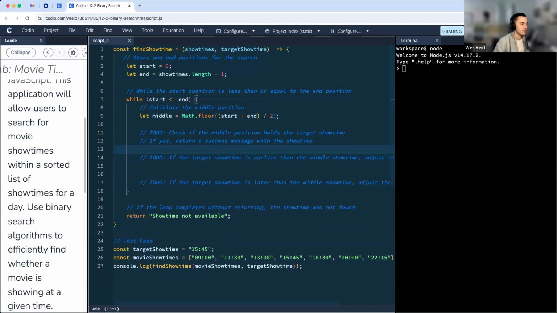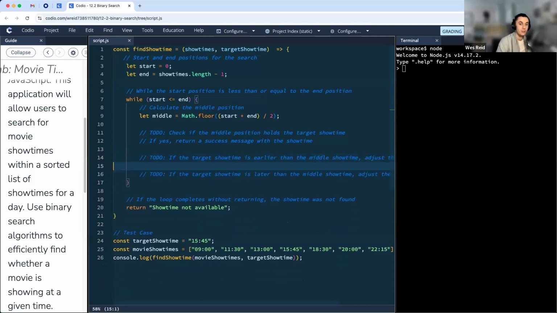All right, well, let's talk through how to accomplish this. So again, we're already set up in a pretty good space compared to an empty function, right? We have a lot of the components of our binary search already set up. We have our start and end indexes already established. We have our while loop already established. We have our middle value already established. And so what we need to do is just set up the conditional statement that will either return the target value or adjust our start and end indexes. Let's go ahead and do that.